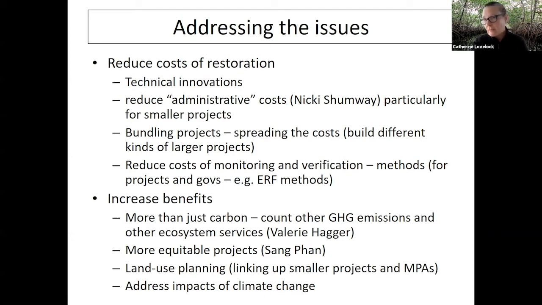So maybe one of those solutions is bundling projects, spreading the costs, building different kinds of larger projects by joining them up. And I think land use planning is also a really important component of that piece. And then reducing the costs of monitoring and verification are also really important. And that's all about building methods that are relatively easy to follow, robust, but relatively easy and inexpensive to operate.